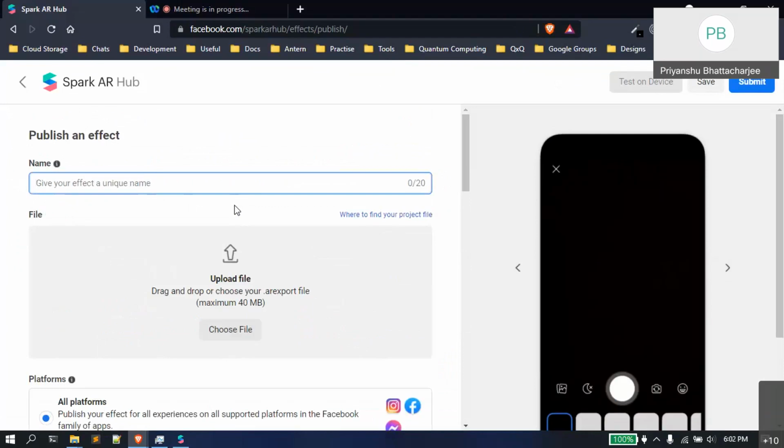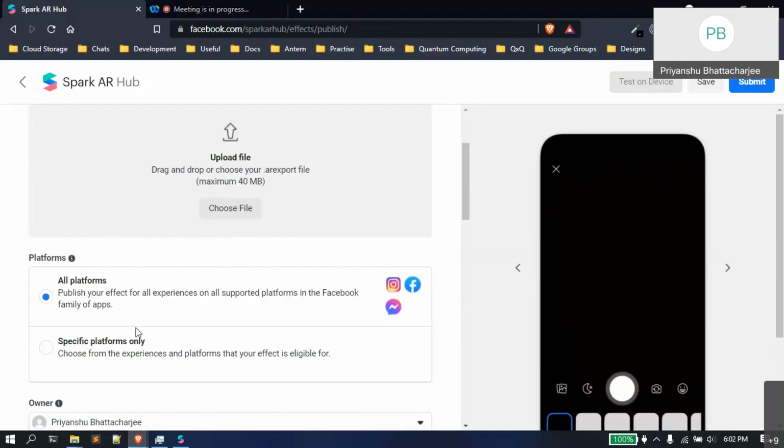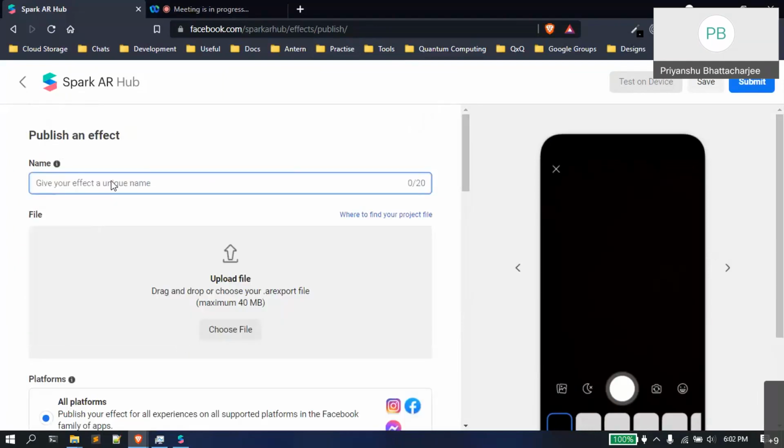So let's give it Super Mario. Of course, it's not unique, but all right, it's not registering my inputs. Why is the website stuck? All right, AR Super Mario. Let's name it AR Super Mario.